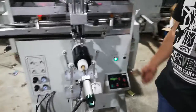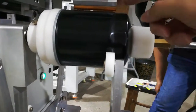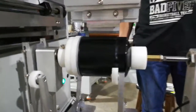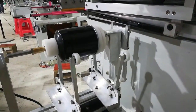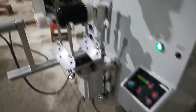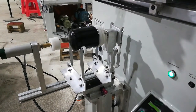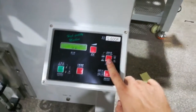Place the print head. Make sure the squeegee touches the object you want to print. Yeah, this is how to set the up and down. And let's go here, we go back to adjustments, calibration, and then this is for the print head, go left and right.